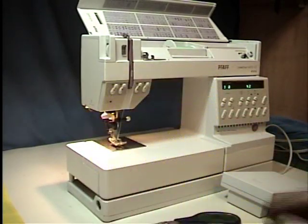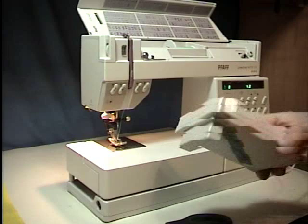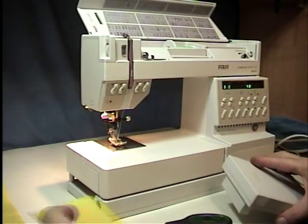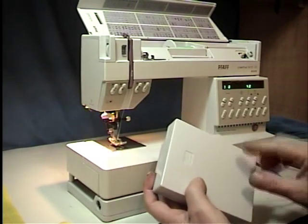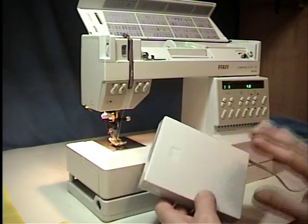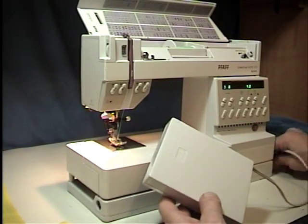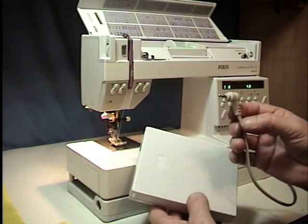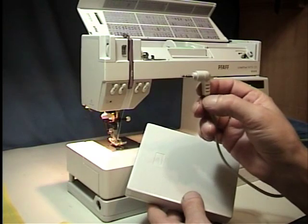The machine does run in all different speeds. Karen also had a problem with the foot pedal. This foot pedal — there's actually a coil winder in here and you can get it with the coil winder or without the coil winder, but you'll get the regular same stereo jack plug. These pedals — a lot of times the wires will break right here at the plug.